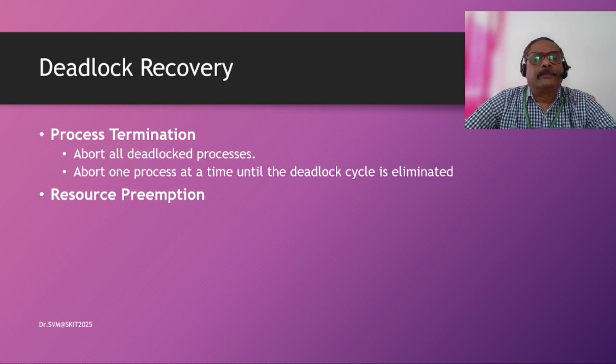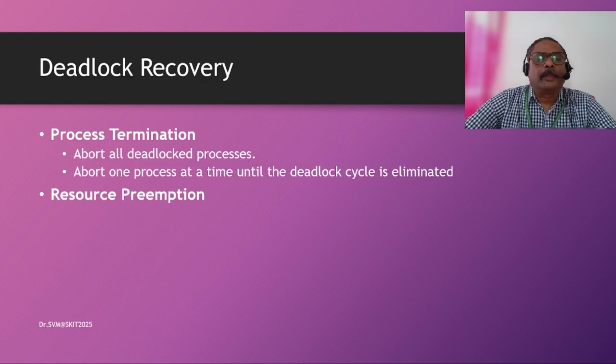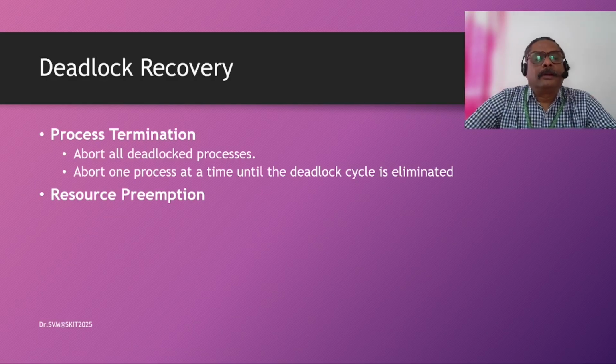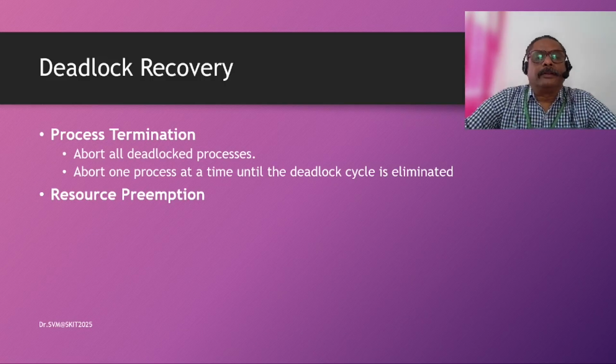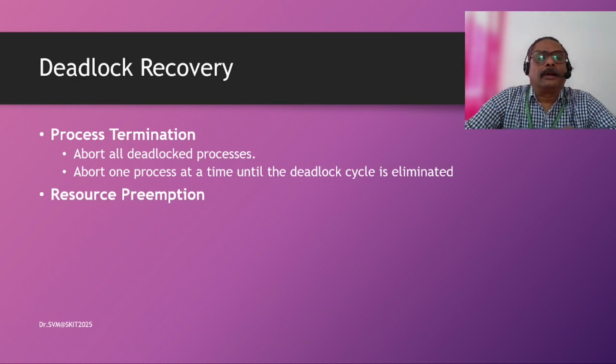There was another condition for deadlock to occur: no preemption of the resources. If we can avoid that, if no preemption can be removed temporarily whenever we find a deadlock situation, then we can come out of deadlock. So we have a deadlock. Deadlock means there is a closed wait cycle, and all the resources attached to the various processes are under no preemption status, and hence this deadlock condition continues.